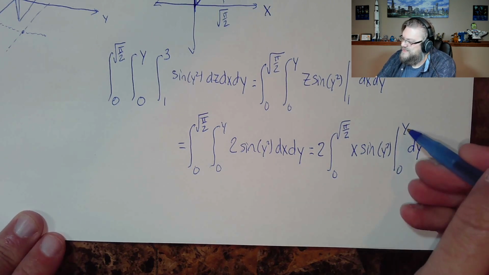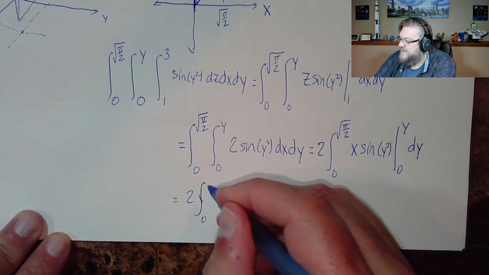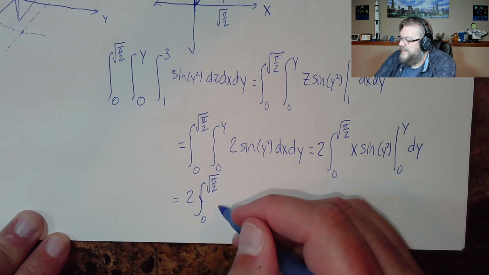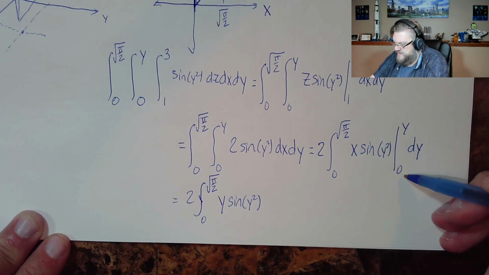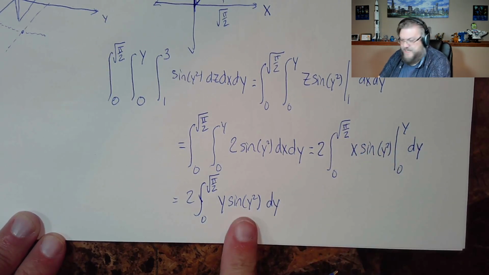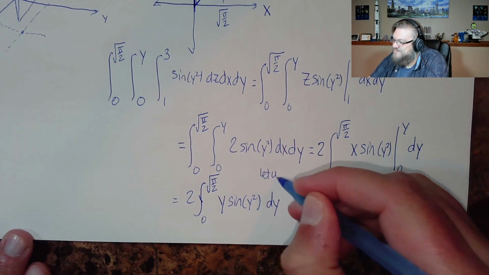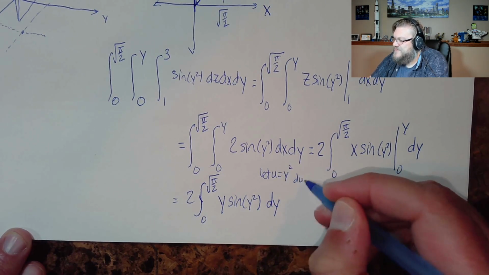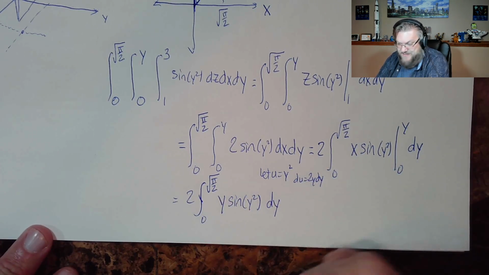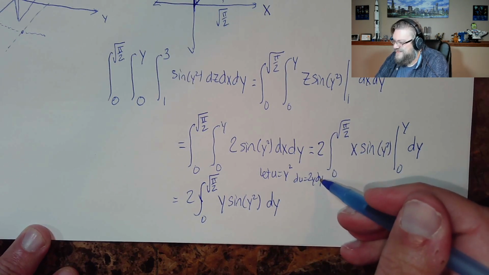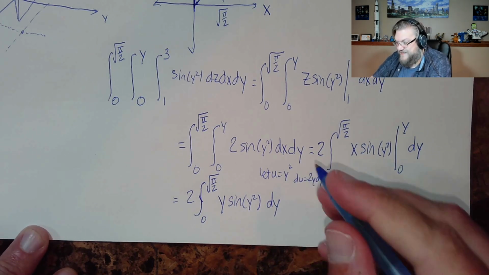And look what happened. Now a y will sit here. That does change the function and renews hope of being able to integrate this. Plug in the y minus plug in the 0. And so now I'm looking at this integral. This is a u sub. We could just let u equal y squared, then du is 2y dy. So 1/2 comes out, cancels with the 2, so 2 divided by 2 is 1. Y dy gets sucked up in the du. This is sine of u. The integral of sine of u is negative cosine.